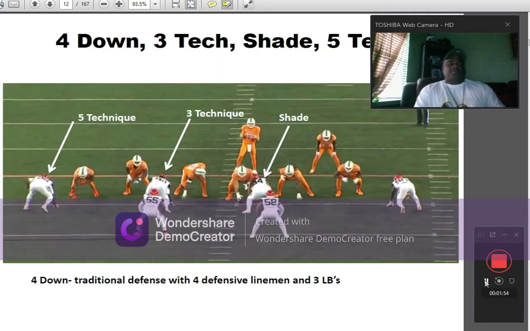Now you look at this on a 4-2-5, you're looking at fourth down, 3 technique shades, 5 technique shades. As you look at the picture, look at the 3 techniques. I have lines drawn to the 5 technique playing outside of your tight end. And look at the 3 technique. He's playing to the inside, to his most outside shoulder. Then you look at the shade. He's shading him. That means playing on the outside of the center. That's a shade.